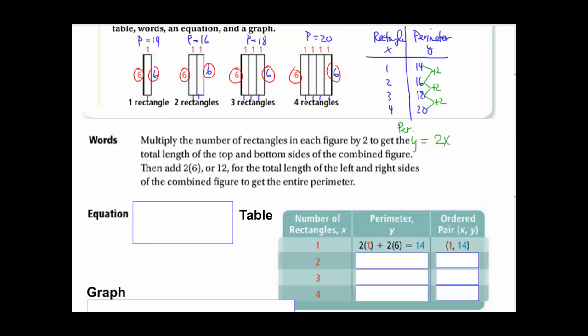Now hopefully we would actually have what we need. So if I go back and check, if y equals 2 times, let's take the number 3, so 3 rectangles, if I input 3 rectangles, you get 6. So right now we have a perimeter of 6, but we're supposed to get to 18. So how do I get from 6 to 18? We have to add 12. So the equation that we can come up with is y equals 2x plus 12.